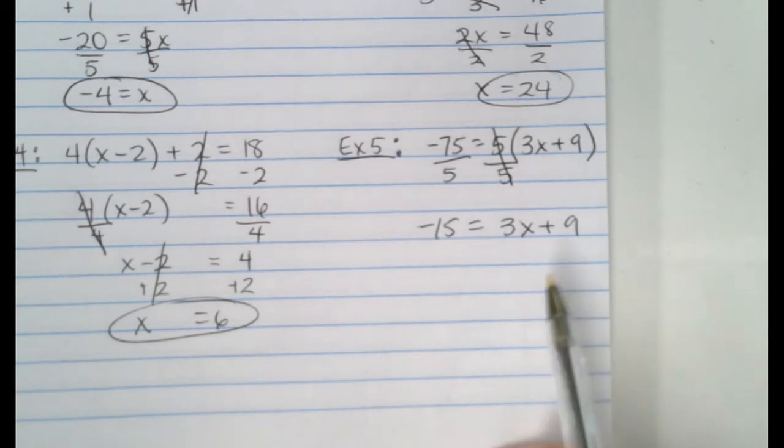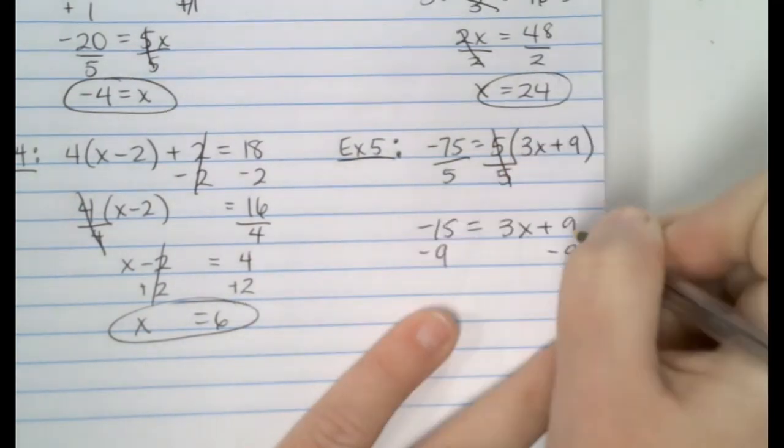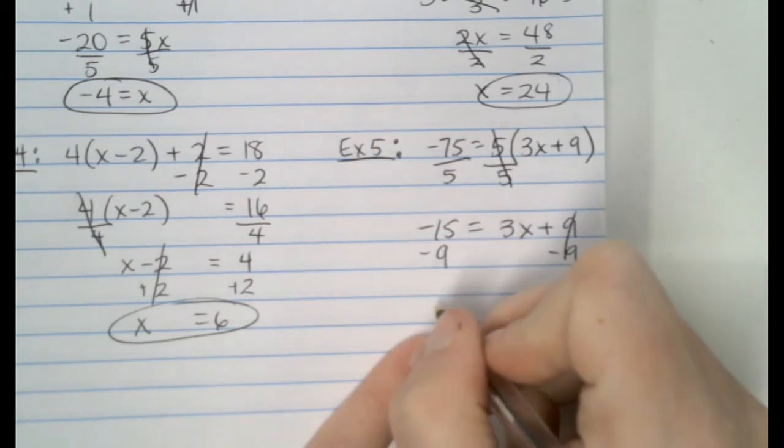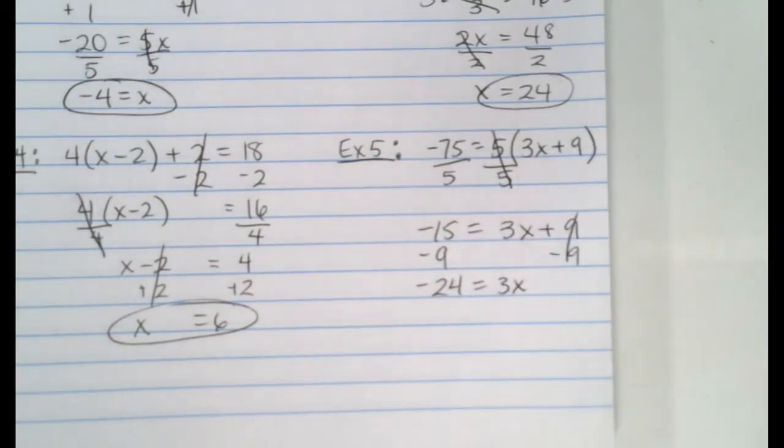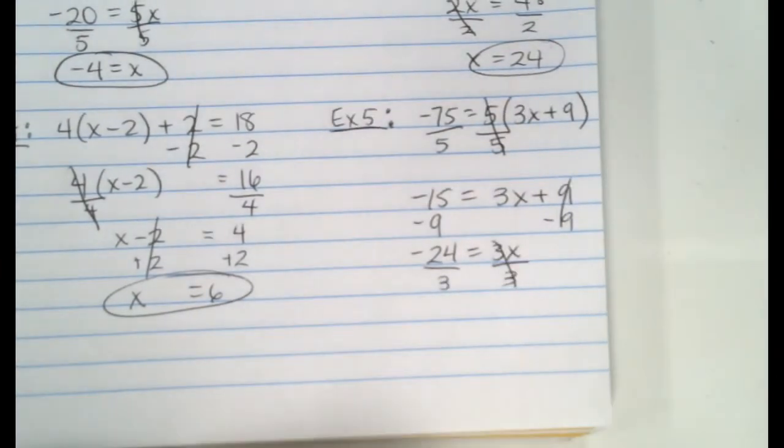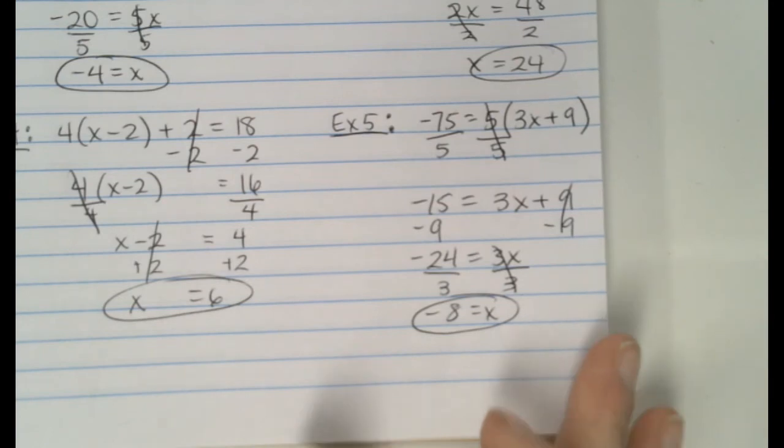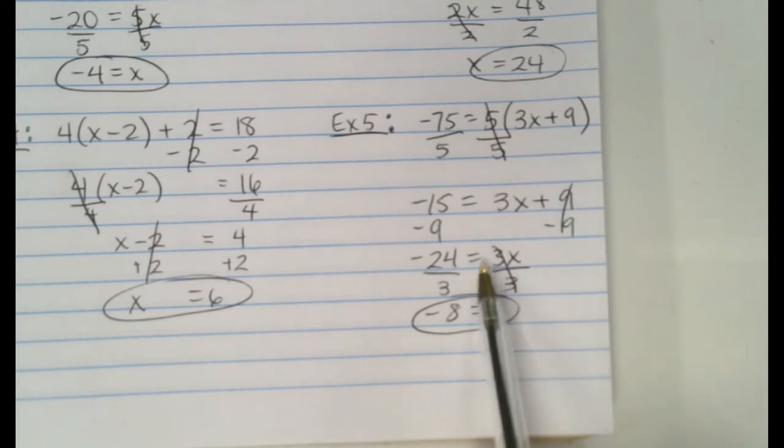So, which one of these is further from x? The 3 or the 9? We're going to subtract 9. He says this is negative 24. And our final step is to divide by 3. And negative 24 divided by 3 is negative 8. Questions about that? It just, you just have to see it one step at a time. We divided by 5 first because that was furthest away. Then we took care of 9. And then we took care of the 3.